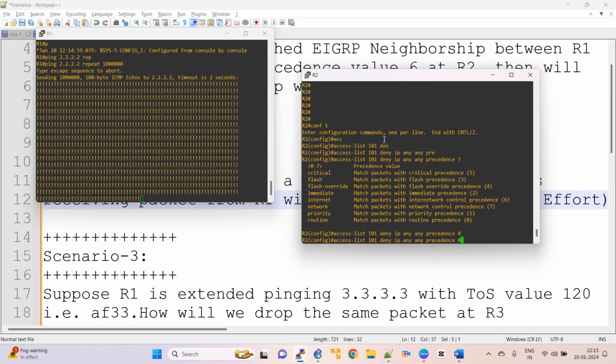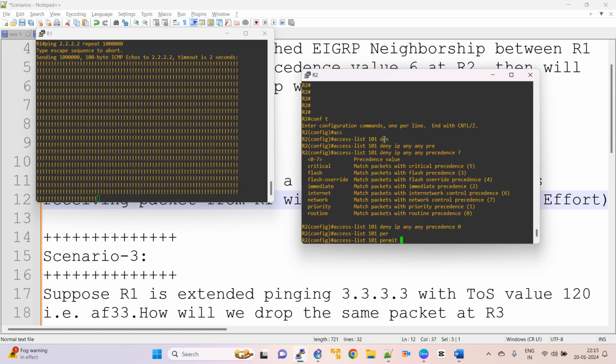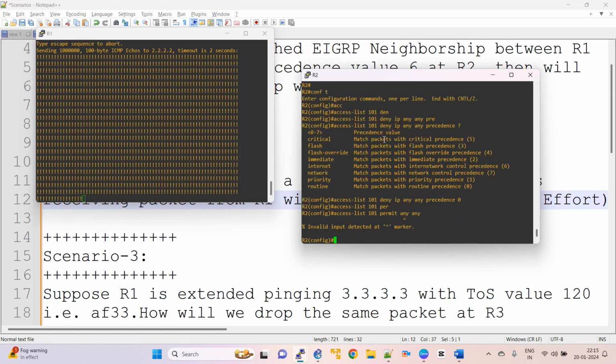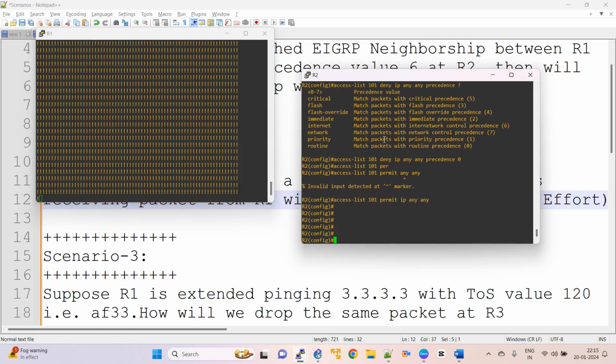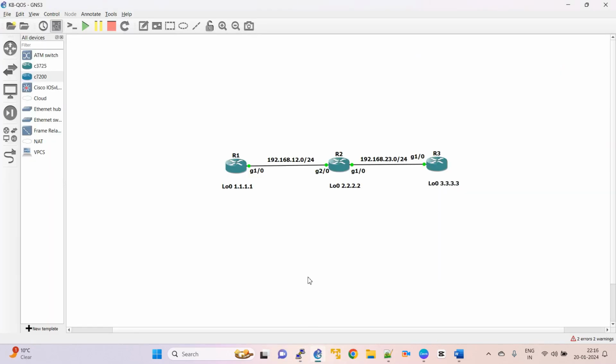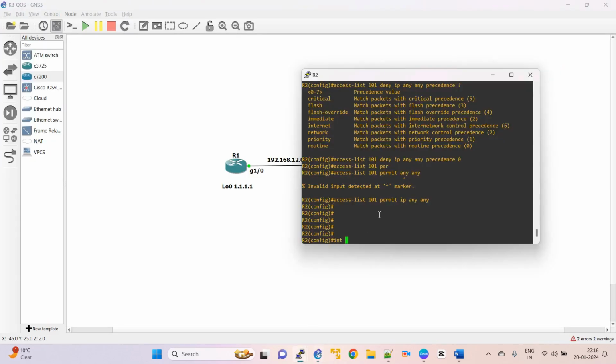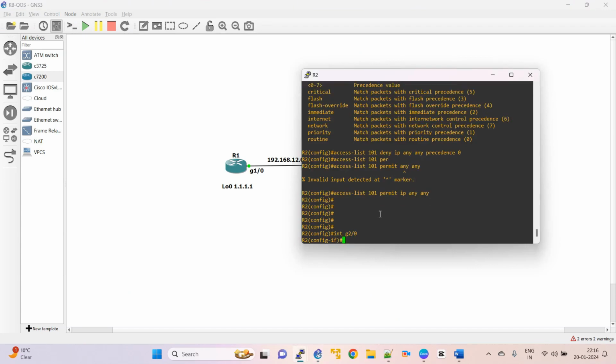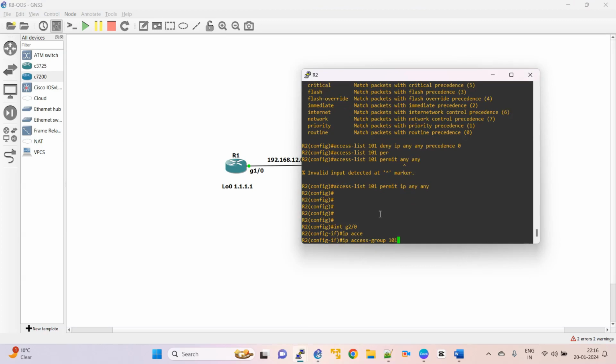Now we need to allow the rest of the traffic: 101 permit source any, destination any, protocol IP. Now we need to call it inside the interface G2/0, IP access-group 101 in the incoming direction.